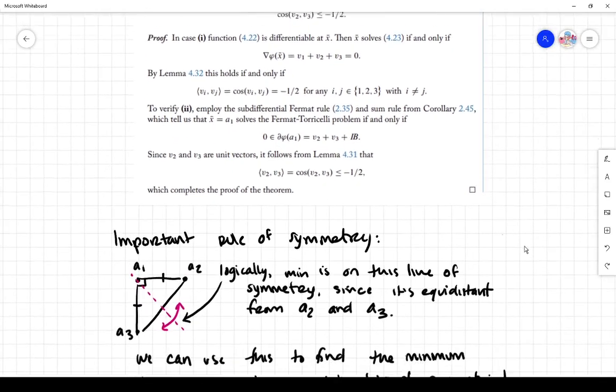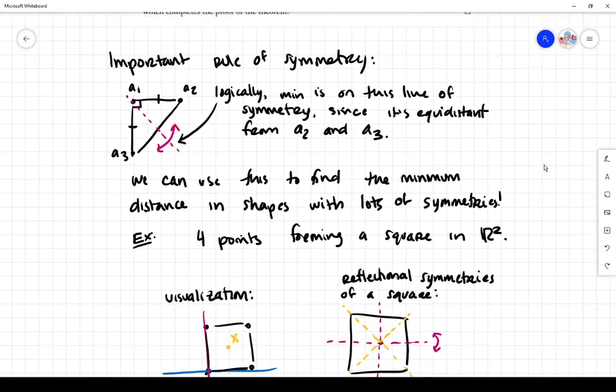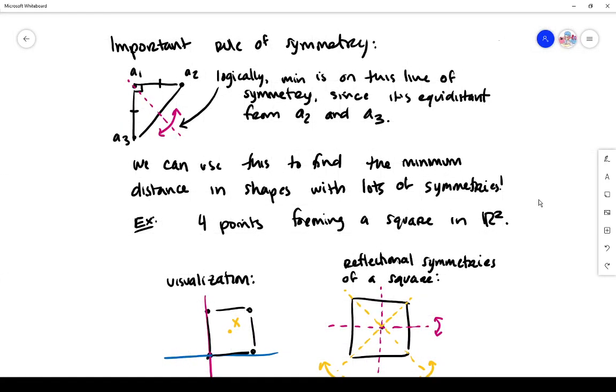But at this point, you may have realized, you may not have realized, and I didn't realize, which made it really interesting when I was looking at it. There's this important rule of symmetry that has to do with all of our examples so far, which is, we've had the point be the median, not exactly the midpoint, but kind of in the middle. And then we've had the triangles, which have this line of symmetry.